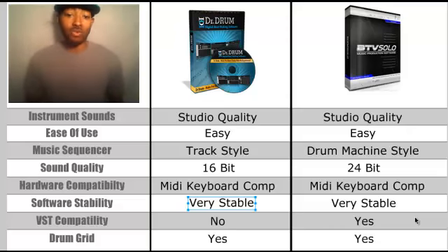Now the sound quality of Dr. Drum is 16-bit. The sound quality of Btv Solo goes up to 24-bit. This is really important when you are saving a file down to a waveform or you're saving it down to an MP3 because you're going to lose a lot of sound quality. And every time you alter that sound, every time you add an effect to it or whatever it is, you're going to distort that sound. So you want to start with the highest bit quality. That way, as you start to put effects and you start to add vocals and you start to render it down and you start to make your own songs or whatever, you still got a high quality song.